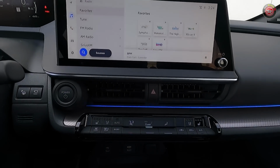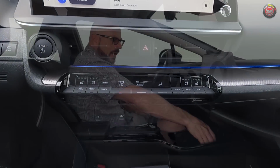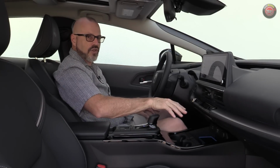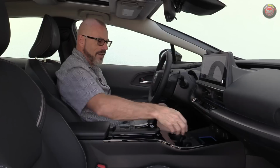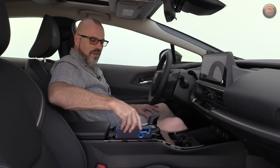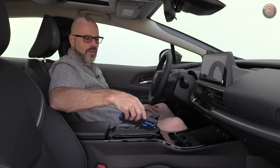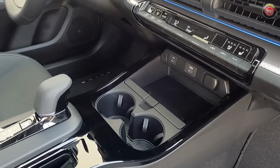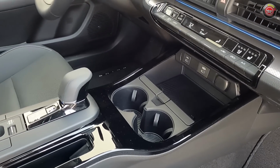The center console is sort of a nice design. It's got a little cubby up front that I like to lay my phone here. There isn't a wireless charger here though. That's actually back here in this little bit of a slot. It's kind of an interesting slot, and mine doesn't quite fit in it with my case, but if you have a phone without a case, you can put that in there and use that as the wireless charger.